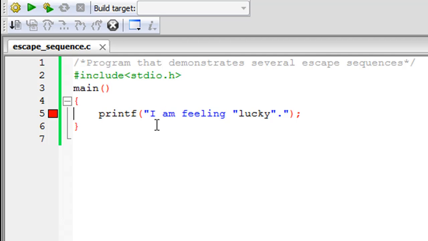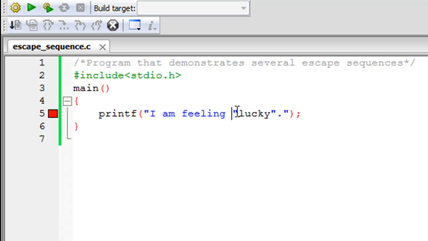We know that for printf, while printing a string of text on screen, you have to enclose the string of text within double quotation marks. So you have your first double quotation mark the way it has to be, but then as the compiler starts processing the string, from the leftmost character, that's the alphabet I, to the rightmost character, it encounters a double quotation mark after the word feeling. And it would assume that the string is just in here.